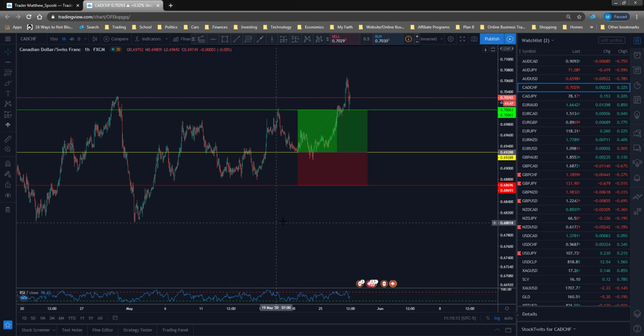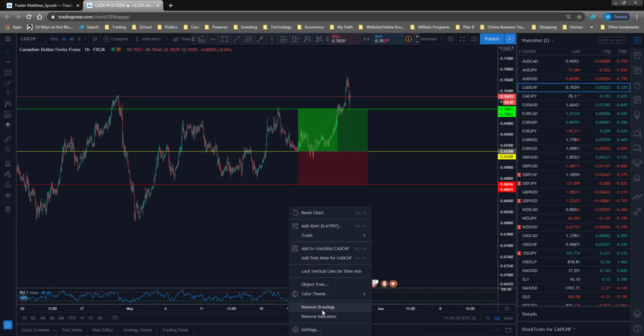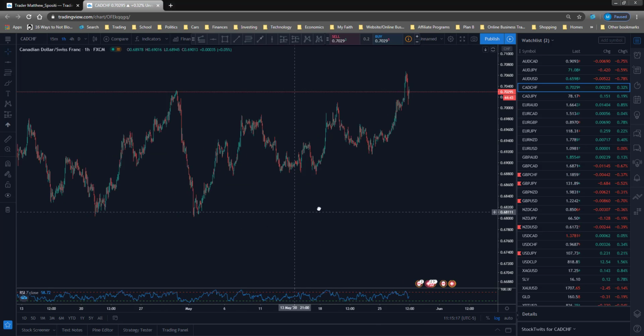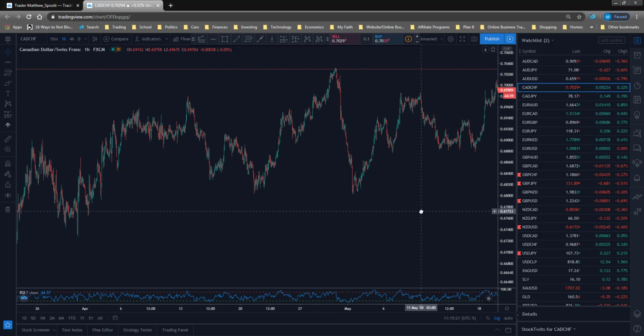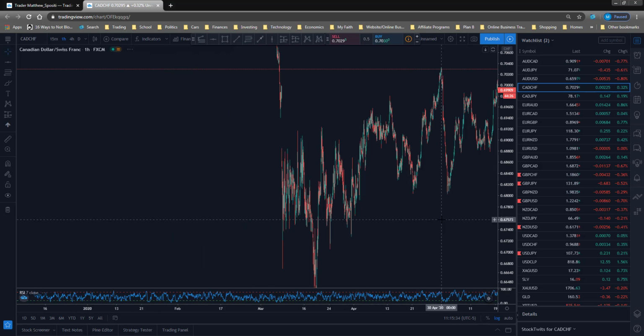So first and foremost, I'm going to go ahead and delete this. This is a trade that I took earlier in the week, okay? Actually, I took it last week on the 21st of May, so that would be Thursday. Now, when I came into the market, this is what I was looking at. I didn't actually see all the stuff that was in front of it. I had no idea. This is all that I was looking at.